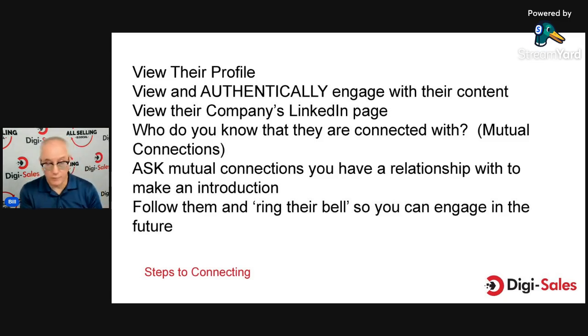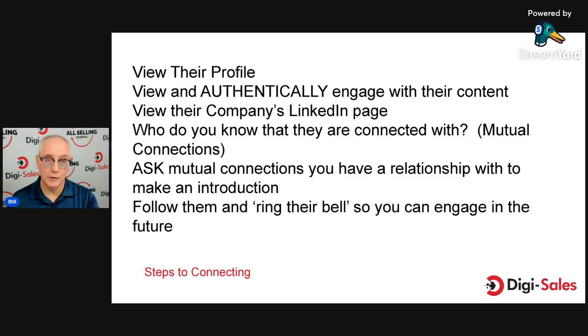If you've looked through their whole profile and you can't find a context to connect, click the follow button. Their blue default button is either connect or follow. If it's connect, you just go over to the more button and click on the drop down, and follow will be there.